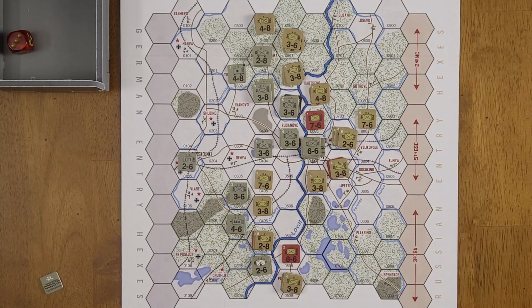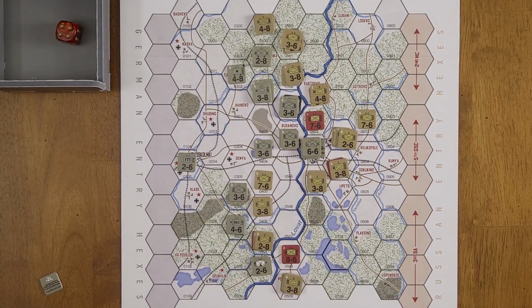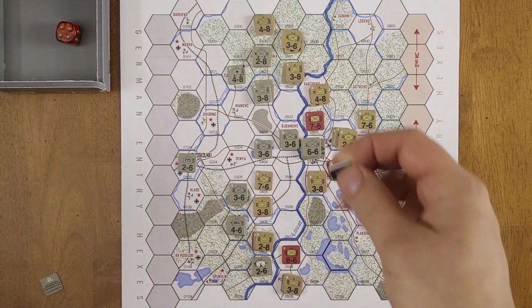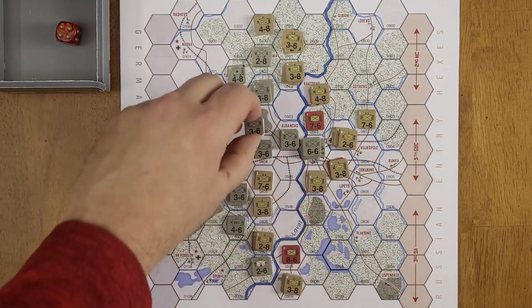12. Is it 2-to-1 across the river? Is going to be a column shift. So it's 1-to-1 and a DRM of -1. And a 4 becomes a 3. And again, it is an EX1. So we will reduce our panzer, and they have to retreat. So they will retreat to this hill.